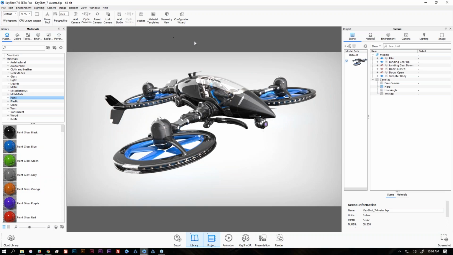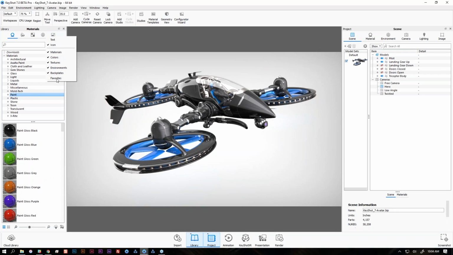So in addition to the changes we made to the ribbon, we've also made some changes in the main panels here. So we can, just like the ribbon, hide and show text. Actually, we've had that in the past. But if you notice, when I right-click, we also have the option to hide the individual tabs here. So if you don't use favorites or colors, you can hide those and really clean it up.